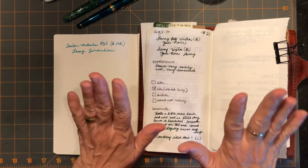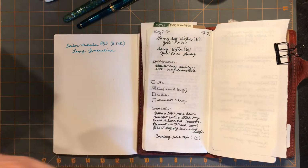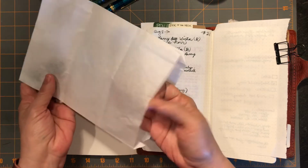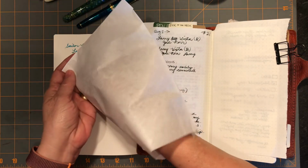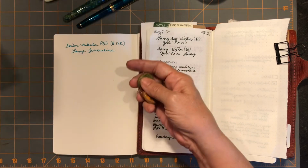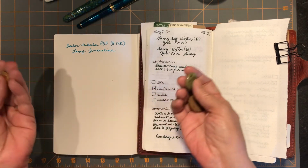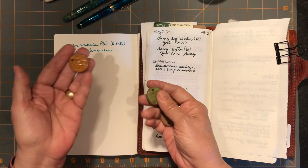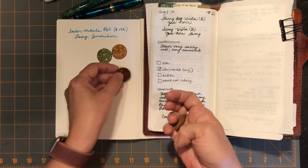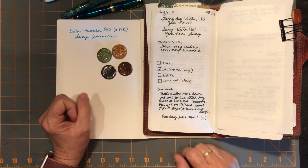Okay, that is all on this, and then I wanted to show you, if I can find it on my desk here. Yes, there we go. My husband and I just dropped my daughter off at college a couple days ago, and near the campus, oh, this is going to be loud, I know, just crinkling, sorry. There's a coffee shop called Vintage Paris. It's in Branson, Missouri, and they sell coffee and teas and things like that, but they also have a little area where there's some little local craft items. So I bought these charms while I was there because I thought they would be fun traveler's notebook string charms.